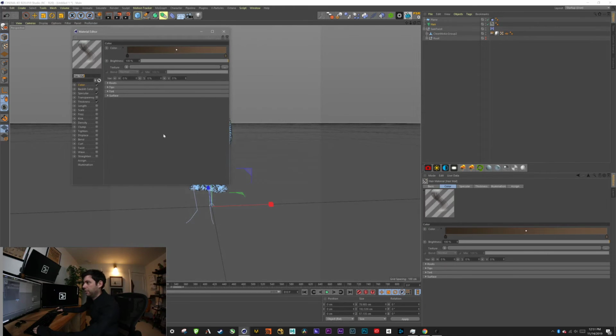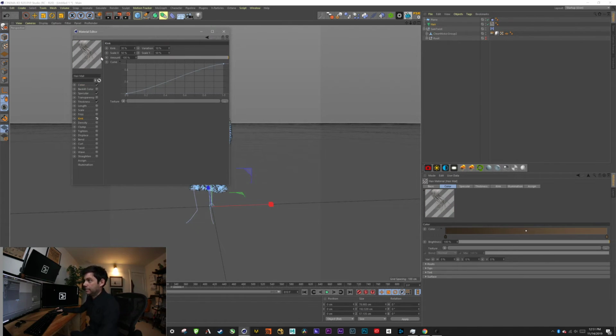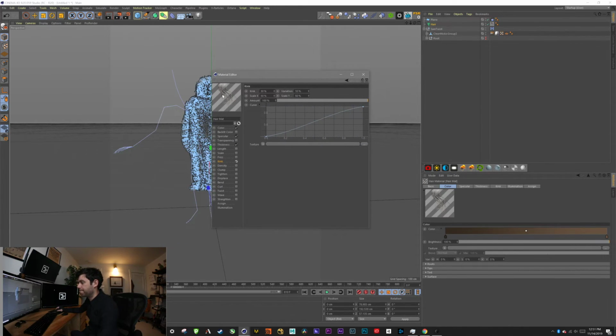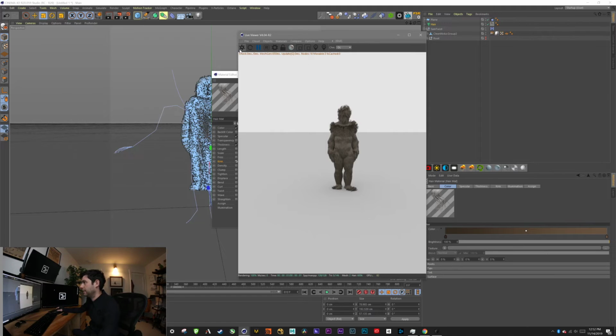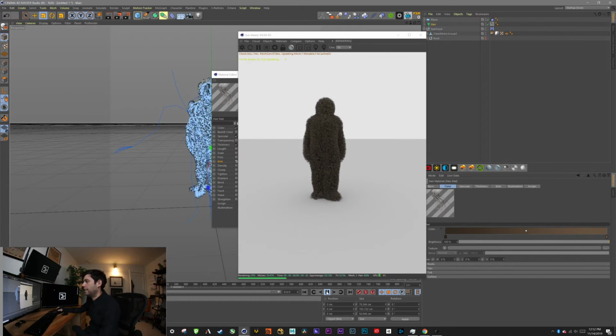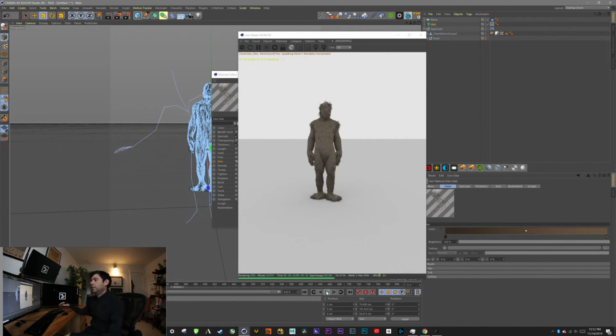But there's still other cool things that we can do to make this hair more interesting. If we open up our hair material here, just double click on this down here, and the hair material is automatically generated for you as soon as you add a hair. If we double click it and open it up, we have all these options here. One thing that I like to turn on is Kink. It adds a little bit of kink to the hair. And if we pull up our Octane again, we can see what it did. Press play. But now instead of having these really silky, perfectly smooth hairs, we have hairs with a little bit more personality.